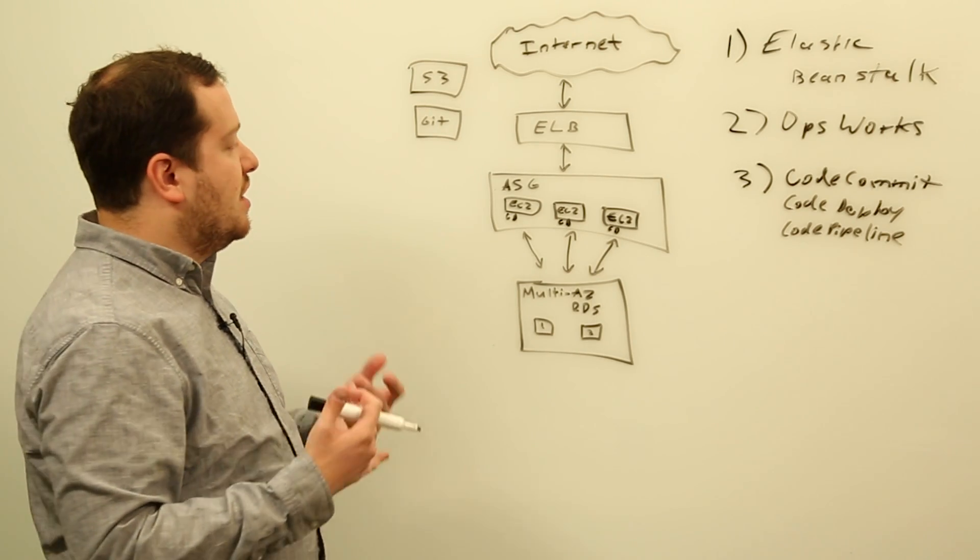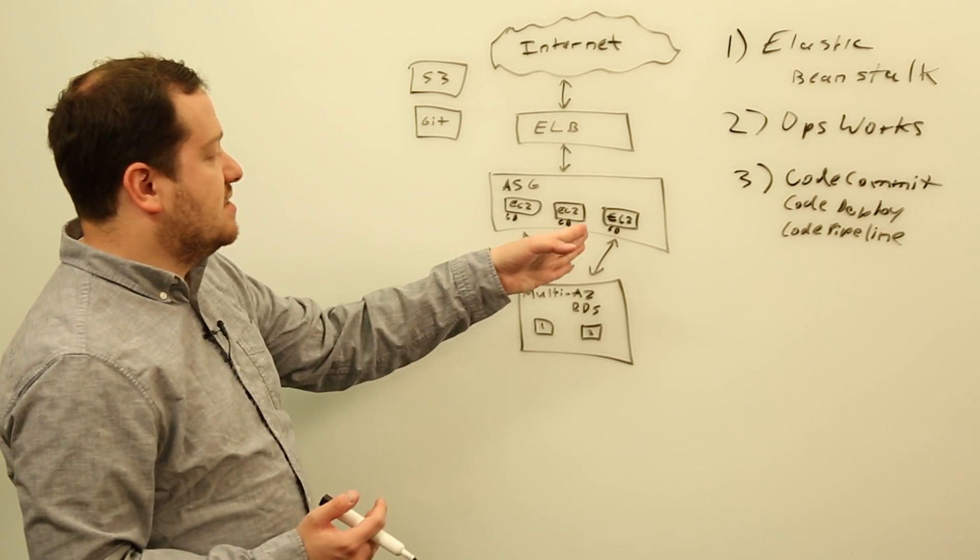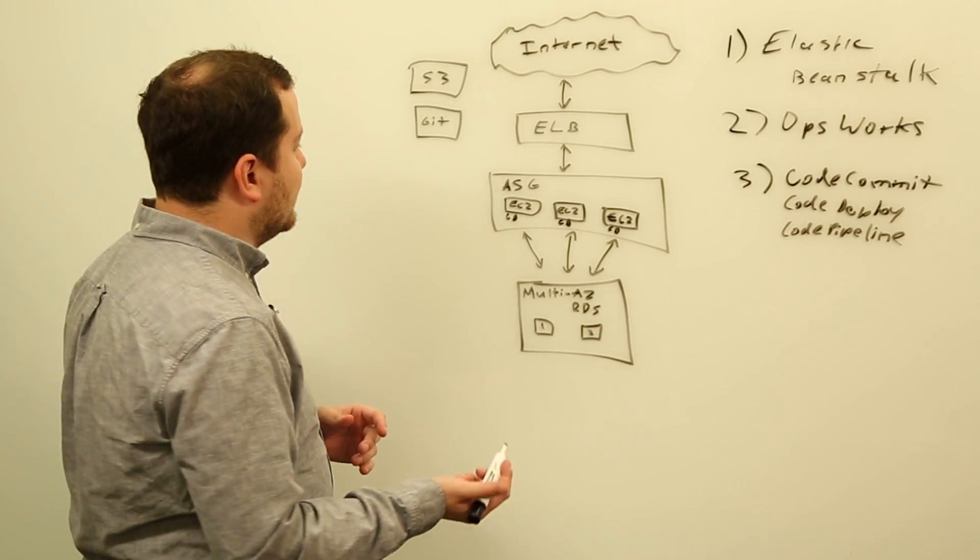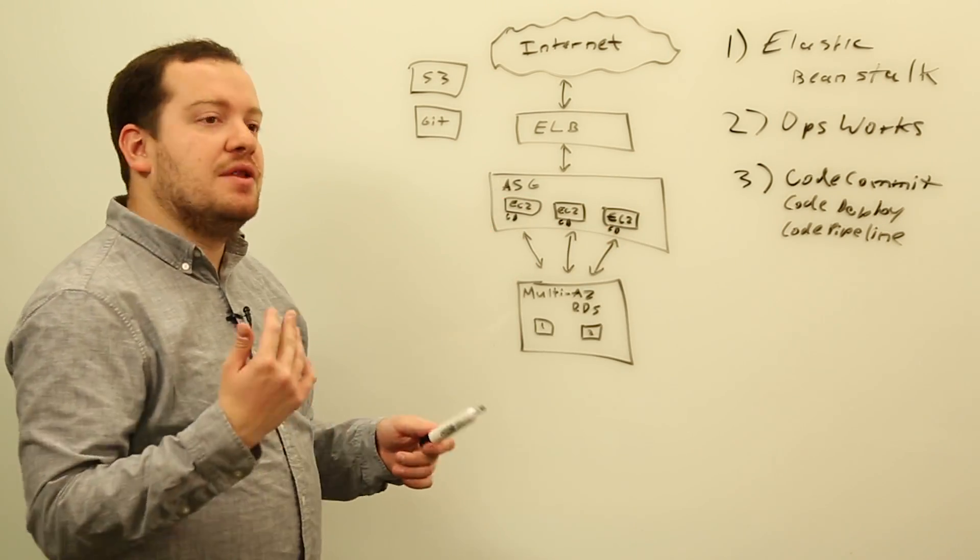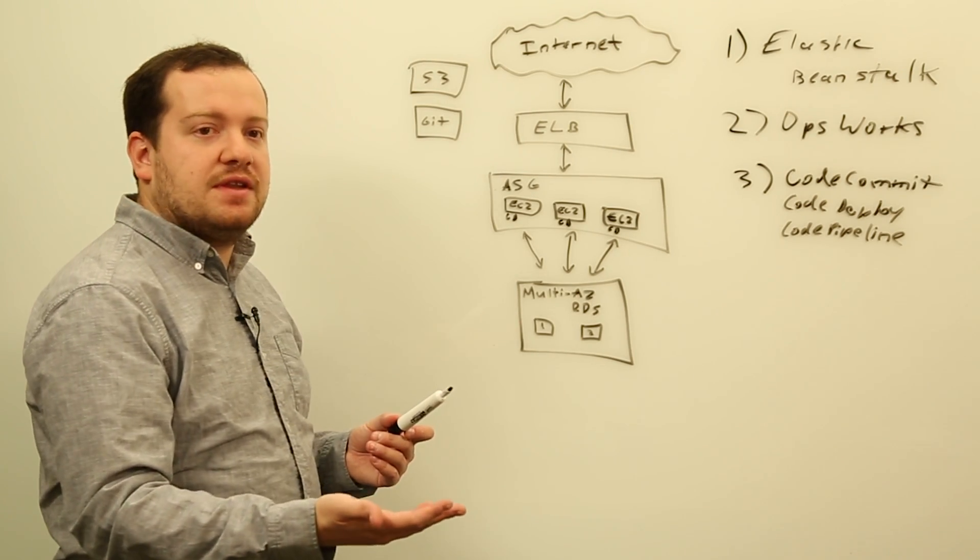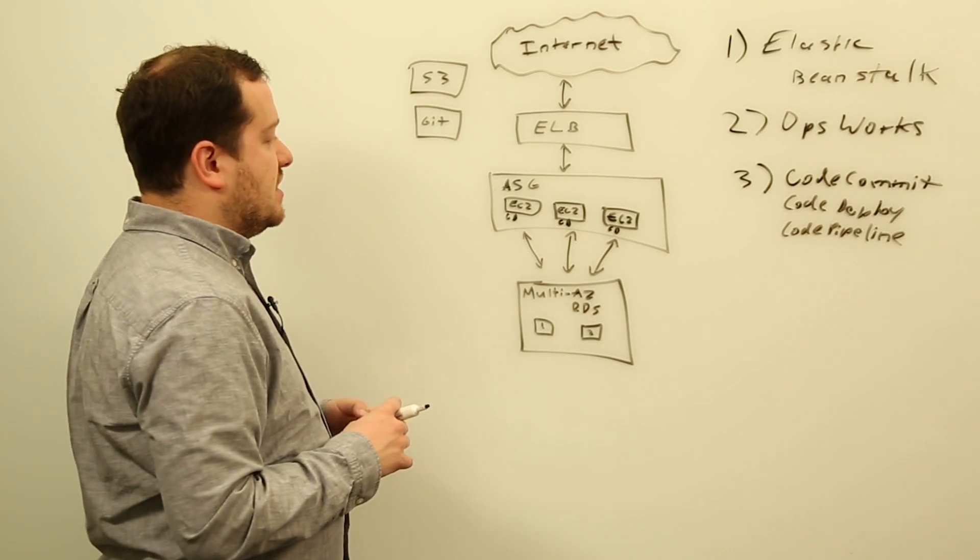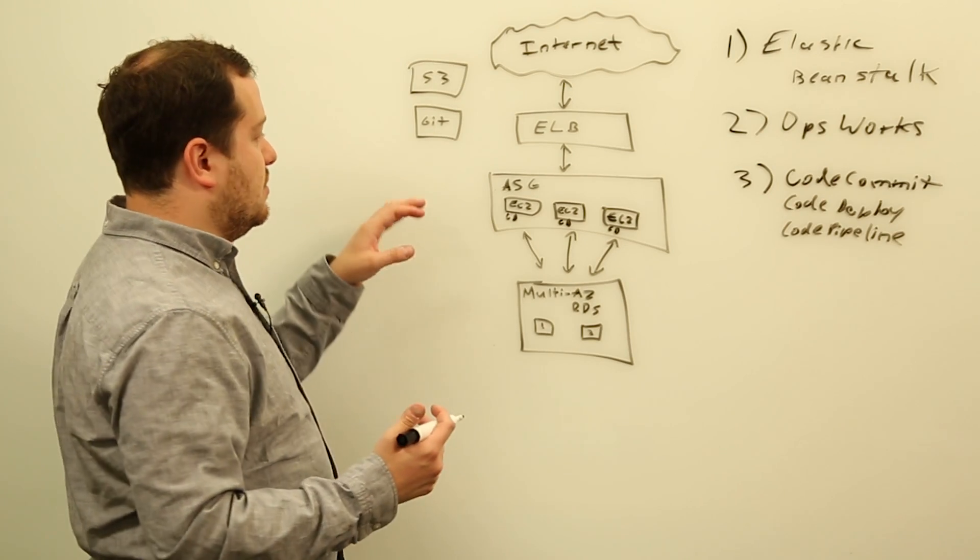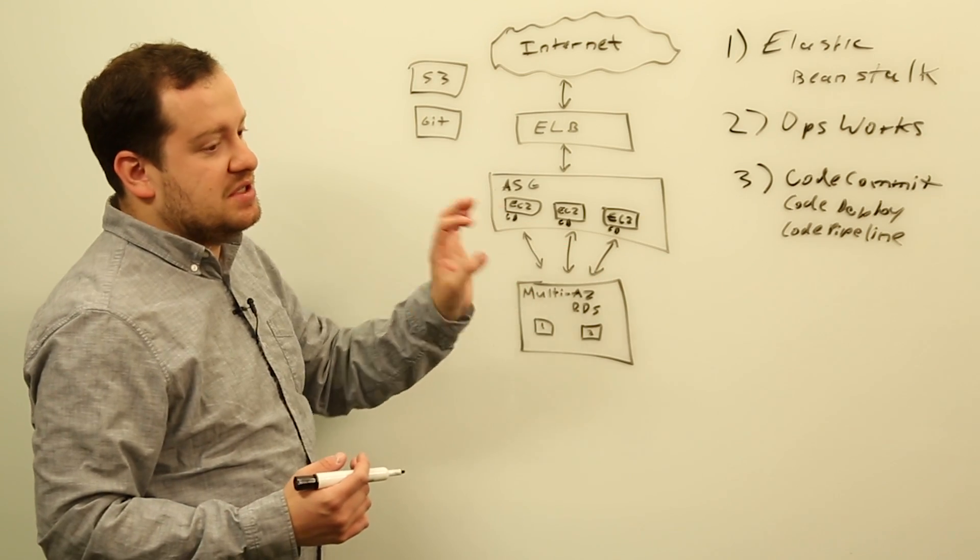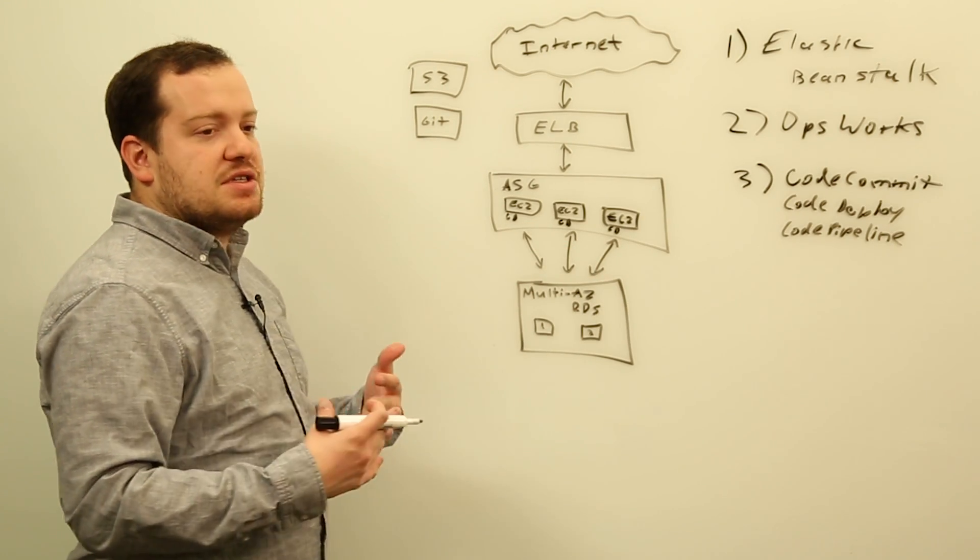And how you deploy that code could be very flexible. So let's say this is a production environment and you want to be safe. If the deploy fails, you want to stop. You can have it deployed to one instance at a time. Let's say it's a staging environment and you just want to deploy it as fast as possible. You can have it deployed to all of your instances at a time. There's also custom deployment schedules. So you can deploy based on percentage of your fleet that's healthy, or you can deploy based on a number of instances that are healthy. So you can be very flexible. You can also have different deployment groups. So you can have a production autoscaling group and a staging autoscaling group. And you can have CodePipeline deploy to staging. And then that succeeds, you can have it deployed to production.